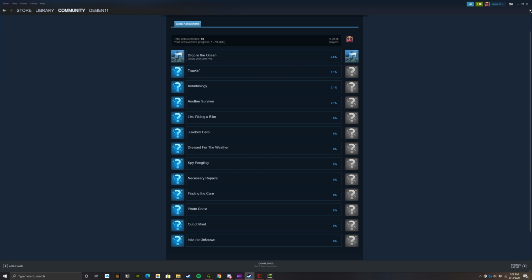Necessary repairs. My assumption with that, if I had to guess, is something to do potentially with the radio tower. But I'm not 100% sure because you have pirate radio, and I really think that's the one where you're going to do that. Finding the cure, obviously to deal with the Kara. Out of mind, getting Alan out of your head.